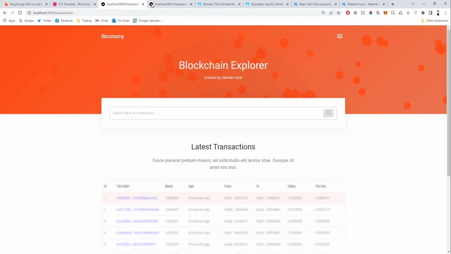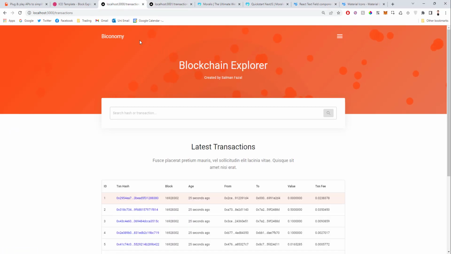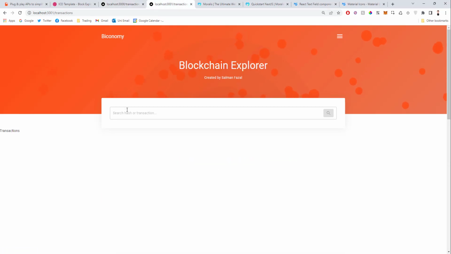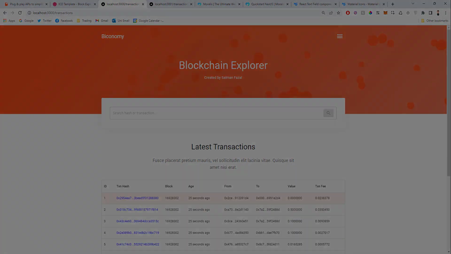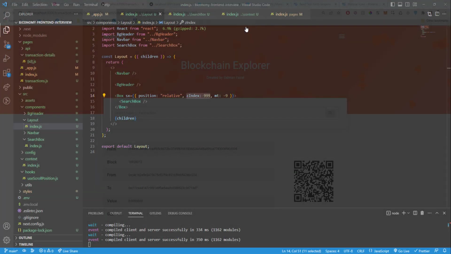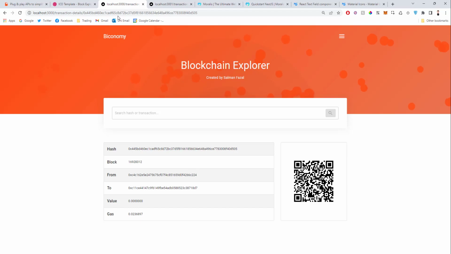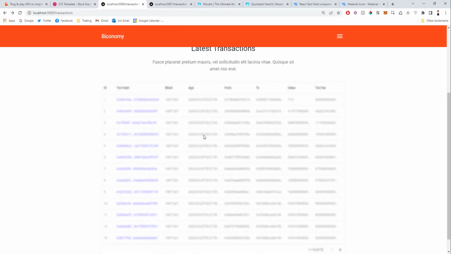Just to compare, we have the nav bar, we have the background section, and we have this text box done. Finally, it's just creating the 2 pages, and that should be fairly simple as well. I want to start by creating the transaction details page first, just because it's going to be a lot easier. And then we're going to create the transactions page.